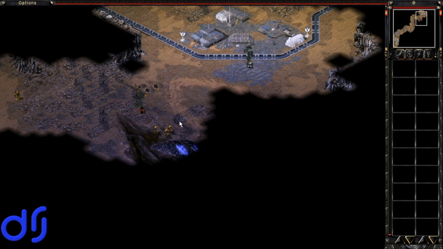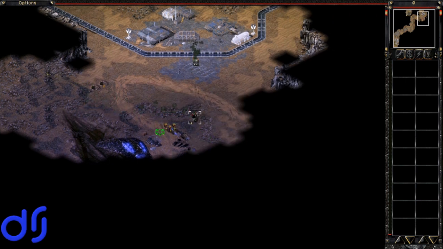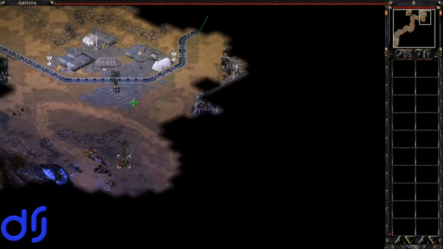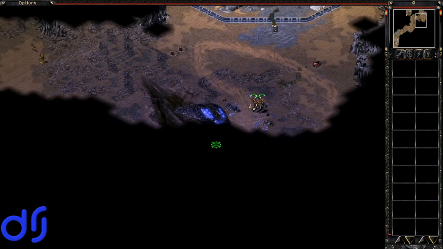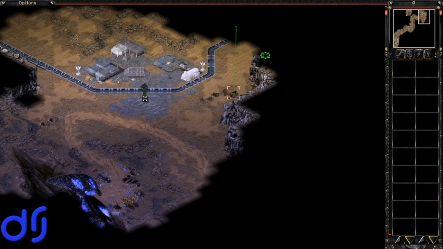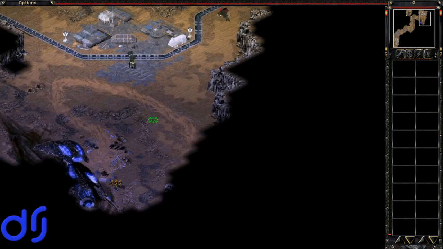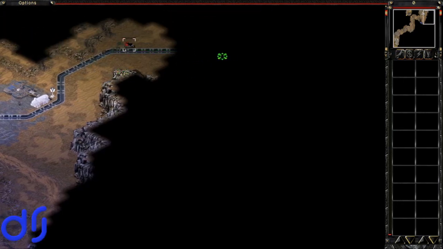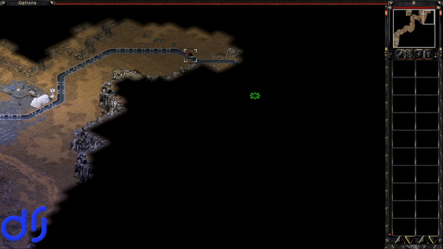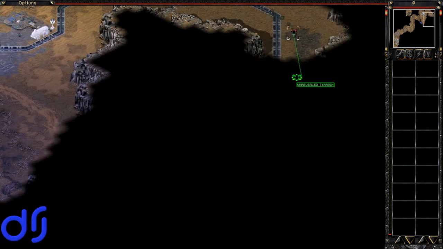Unit lost. You run. If I can cut off the train, that would be great. If I could capture their base, that would be great. Although pointless, because I have no money. If they build a barracks, I could capture the barracks, a power plant, and their construction yard. Sell the construction yard, make some dudes. That's one possible solution to this problem.